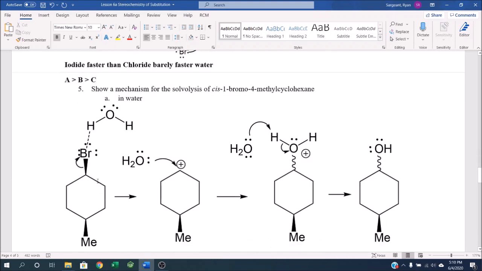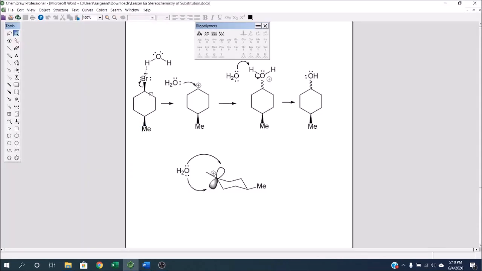For a secondary alkyl halide, it typically goes via SN1, which means that you're going to go through a carbocation. And what happens in the first step is the bromide just falls off, is what we typically show in the mechanism. And in fact, in the mechanism itself, you don't technically need to draw out any of this water stuff. So I can actually just get rid of this, and this mechanistically is correct. The problem with showing the mechanism like this is while it is correct and definitely the way that chemists will do it, it doesn't actually explain why the bromide just fell off.